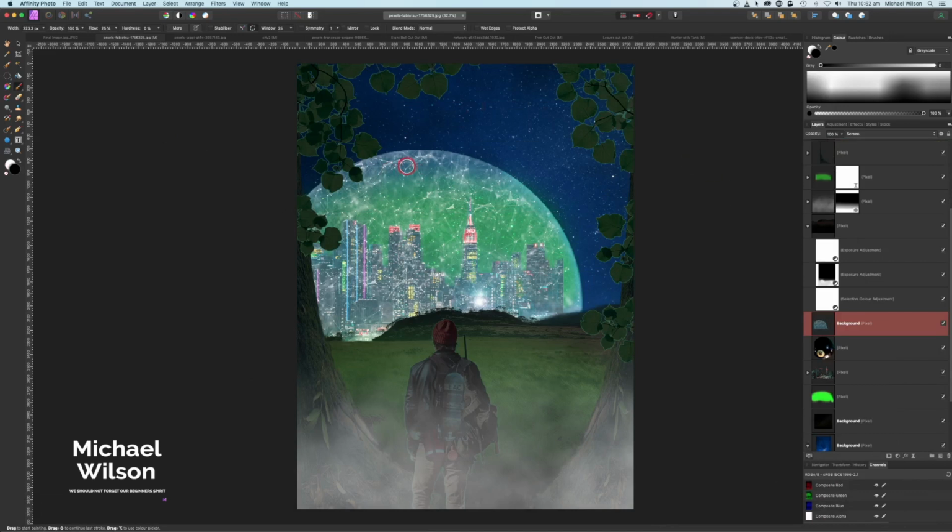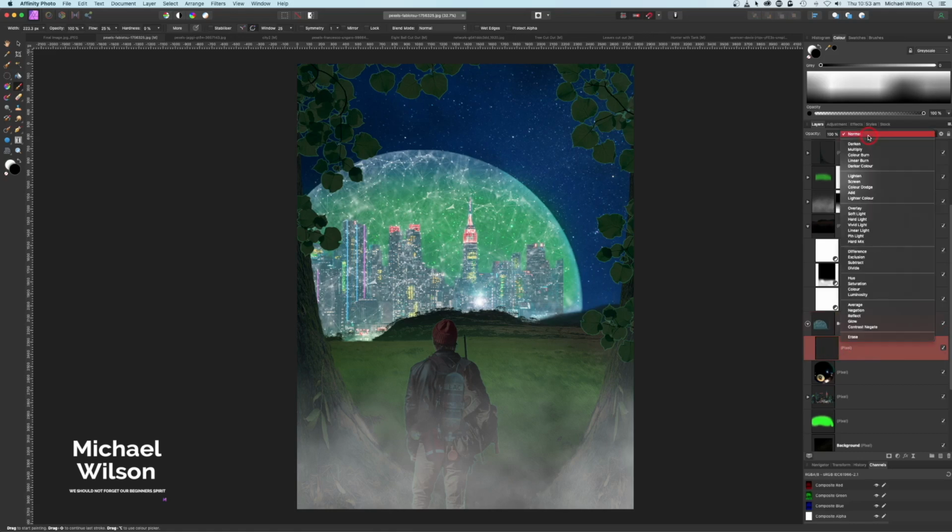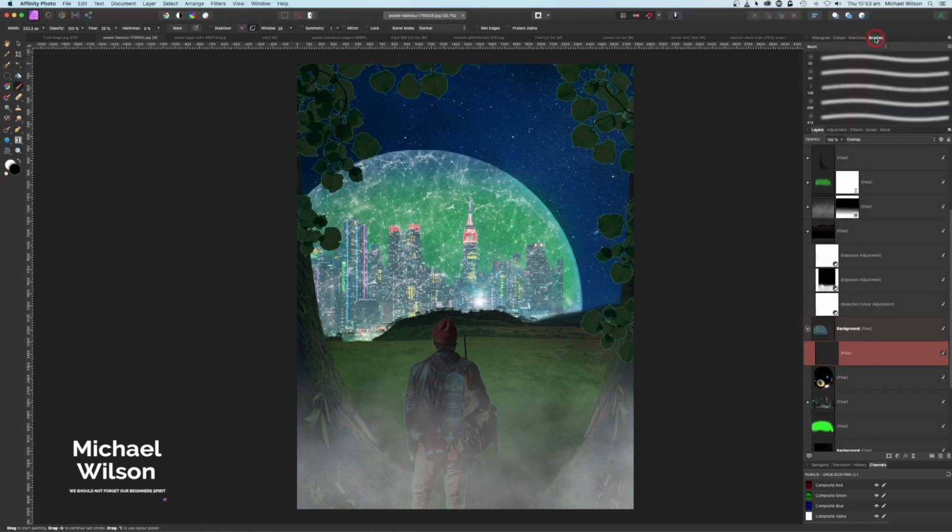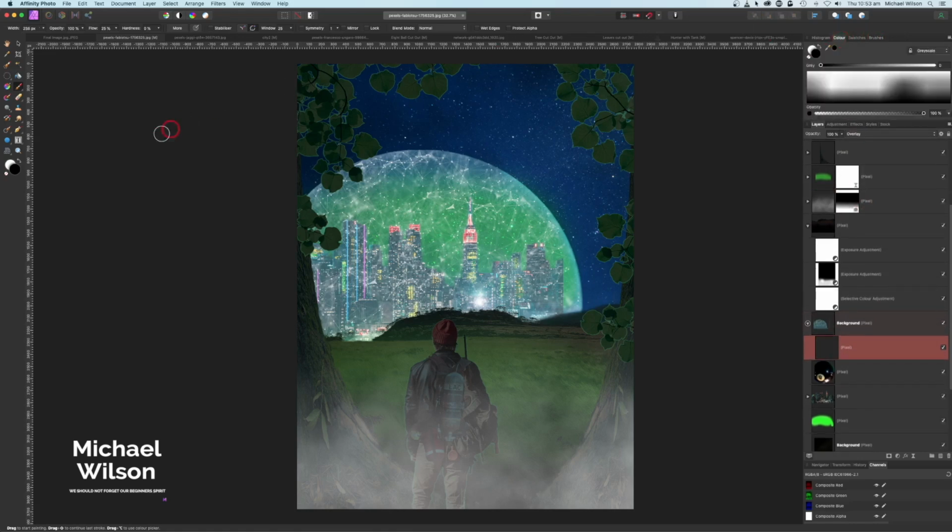Okay, one last thing I might do, I might just click on the background of this dome here, add a new pixel layer. I'm just going to clip it to the dome, change the blend mode to overlay. Make sure I'm in black with a nice soft brush. Got my brush tool here, let's go down to 20%. Just going to give this dome a little bit of depth, a little bit of shadow in here. That looks a little bit better, just giving that a little bit more depth.